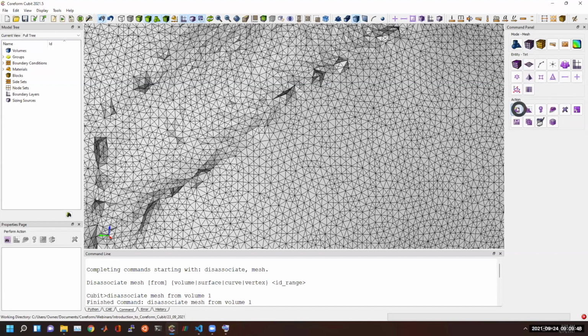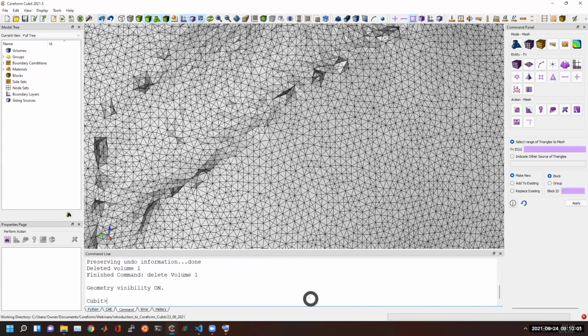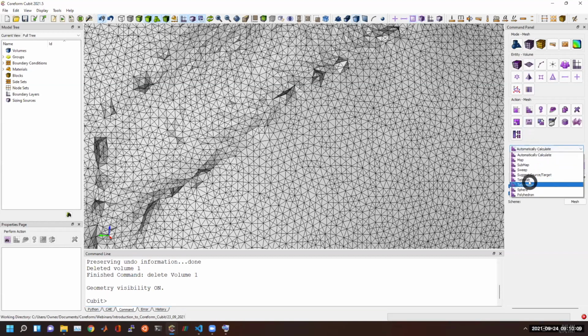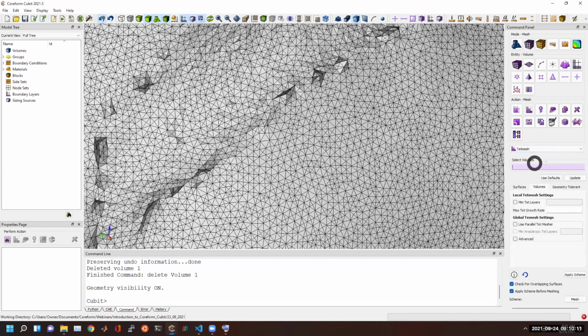And so the way I'm going to build this tet mesh is by typing in, there's another command in Cubit to use our tet mesher. So typically our tet mesher operates on volumes. So we might have said, I want to mesh on like volume 1, but I'm going to mesh on these triangles. And that command is just simply tet mesh try all. So it's going to take each triangle and build a tet mesh from within there.